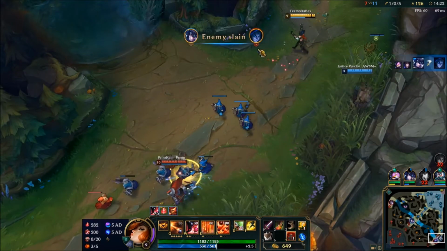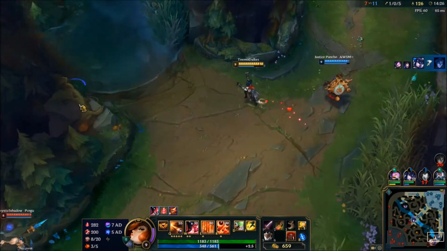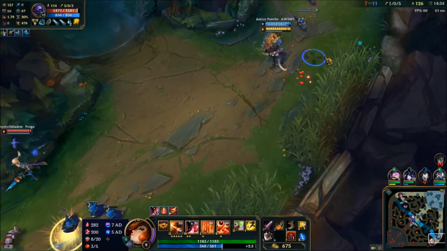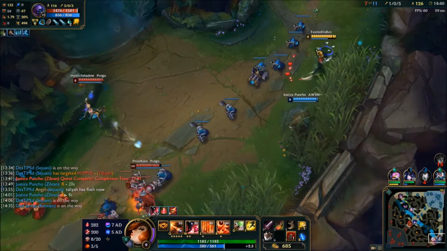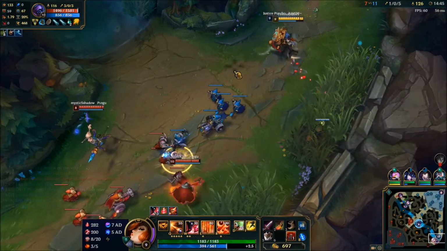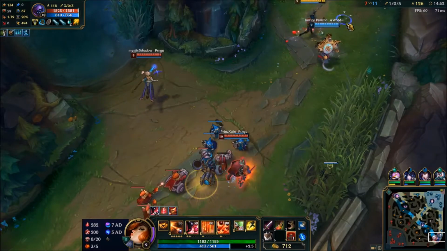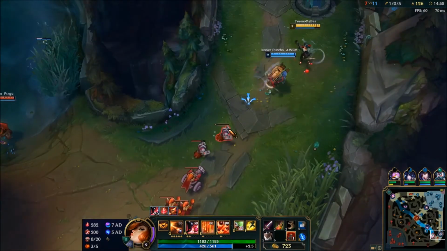When he has his ulti stacked up and his Conqueror ready, we should not be looking to fight him. I really cannot approach. If I do, I die. So I need to wait for him to shove it under tower. He's very much fed as well.